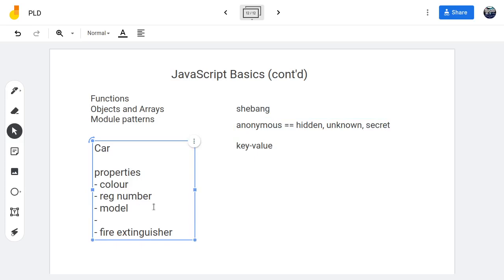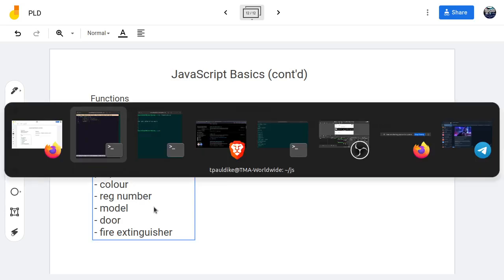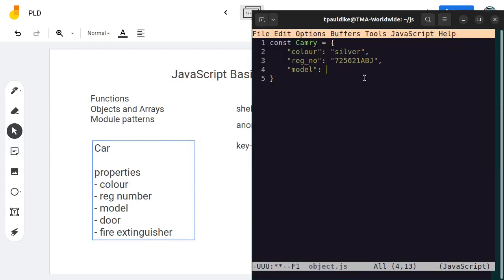So let's say doors. Is that one door or two doors or two pairs of doors, right? So what's the model of this car? Nobody's talking. How many doors does this car have? How many pairs of doors does it have? Somebody say something. BMW. Yeah. BMW. Nice one.